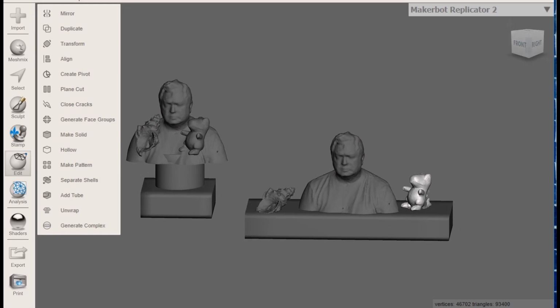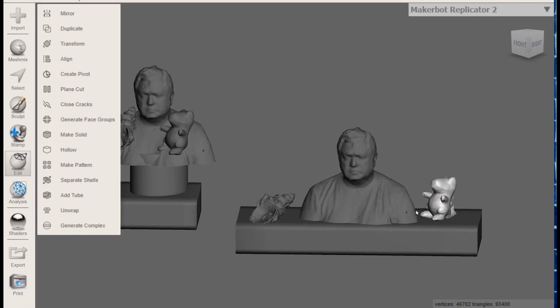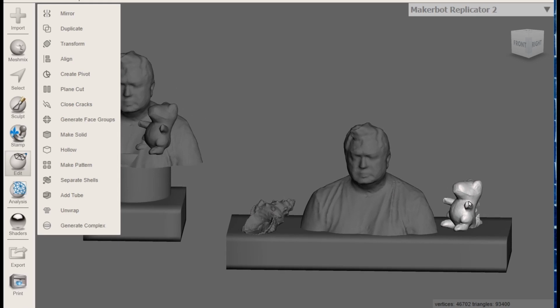The issue is that if I want this to be solid, then they all have to be touching this way. And depending on how I place them on the object, I could have lots of problems later on when I'm 3D printing. And you'll see when I incorporate this into Cura to make G-code, you'll see that it will have to make all sorts of scaffolding pieces to hold up the glue, because the glue does not float in the air. The glue has to be placed on another piece.